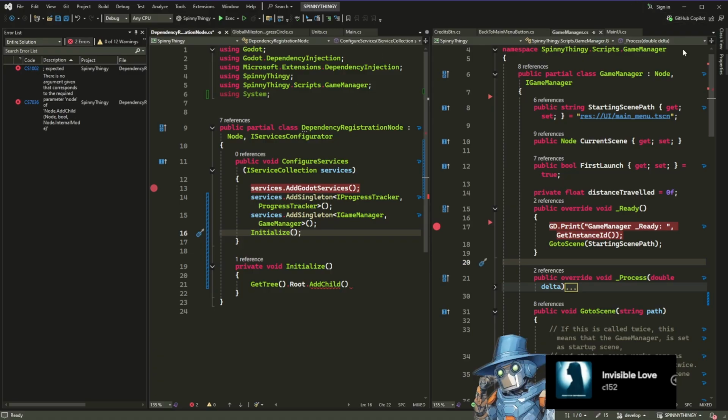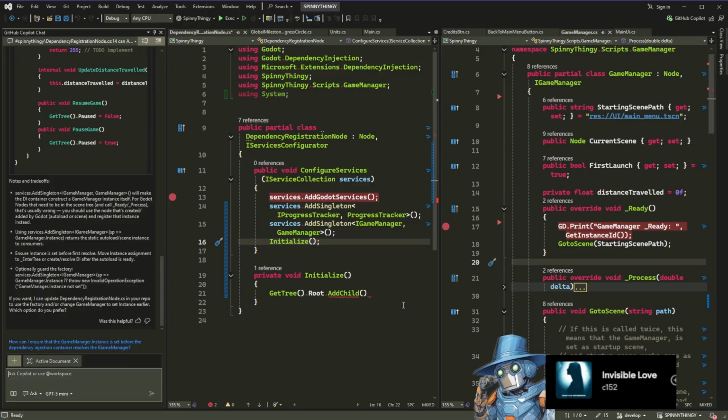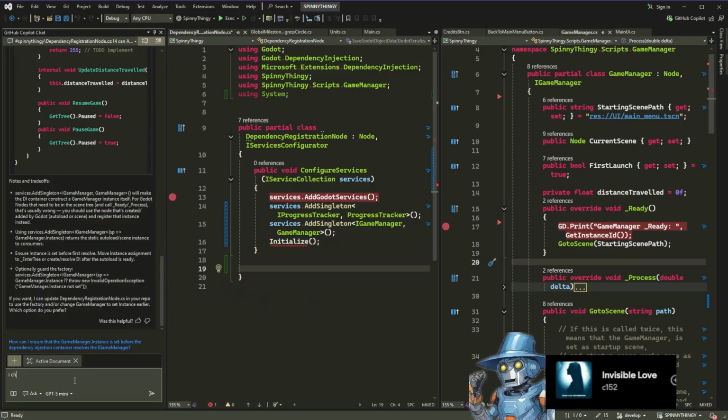I'm actually not sure. Yeah, help me. I removed GameManager from autoload and switched it to interface.